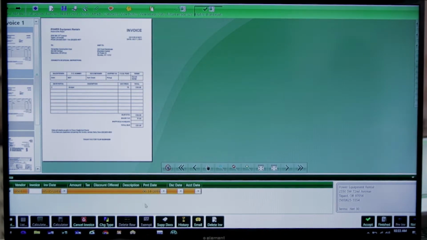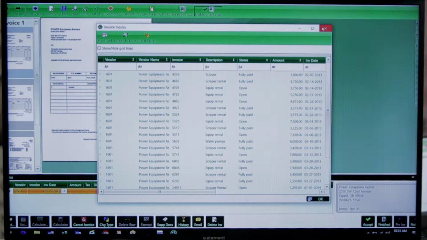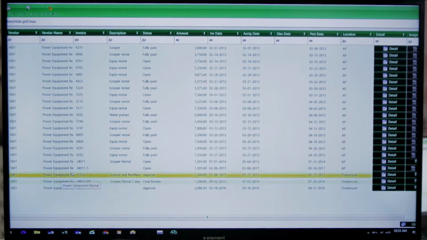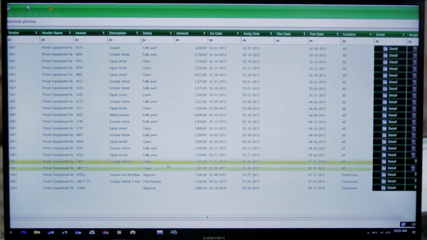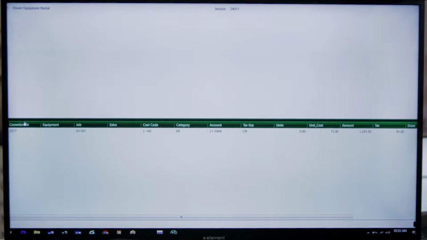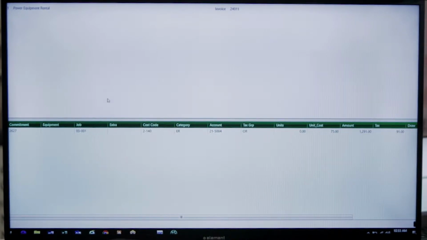What I could do potentially, if I wanted to, is go back and search and find a history of all of the invoices for that particular vendor. If I wanted to focus in on that duplicate invoice, I can see pertinent information. As I call up the detail information, I can see how the invoice was coded. If I hover the mouse on any of these key fields, TimberScan will provide a tooltip that shows certain information about that particular field.